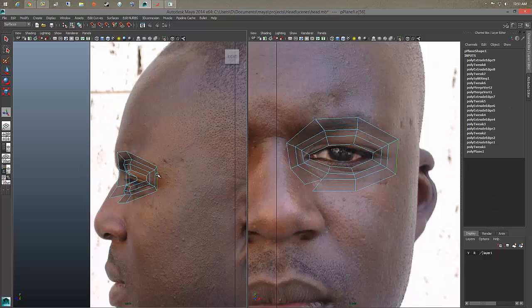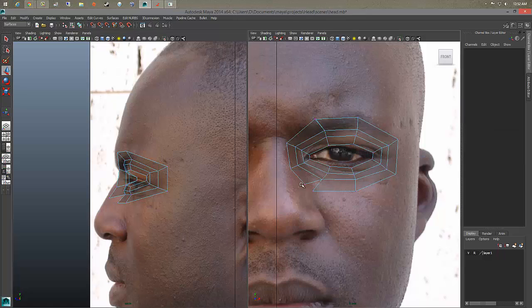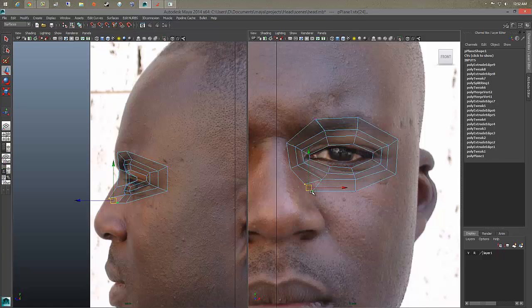And I'll come in here and just grab that one edge right there. And let's pull this edge back, and pull this back. And you can start to see as I'm moving this around, it has this very spider web look to everything. So if you continue just to move this stuff little by little, it's going to start to make sense as you continue to build on your model.